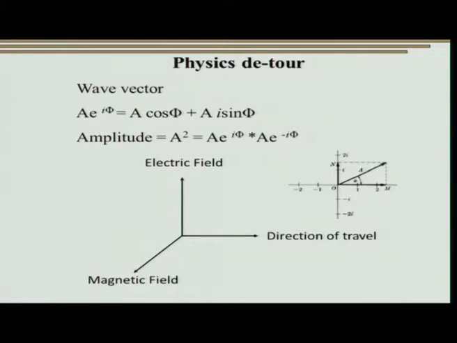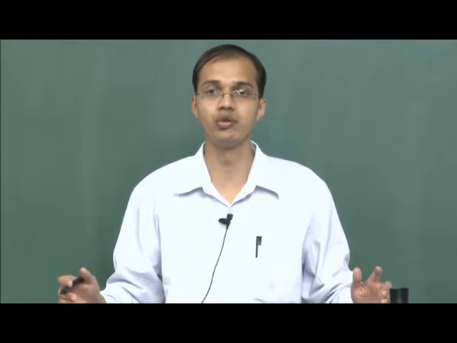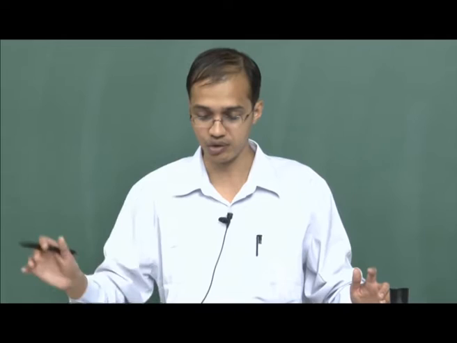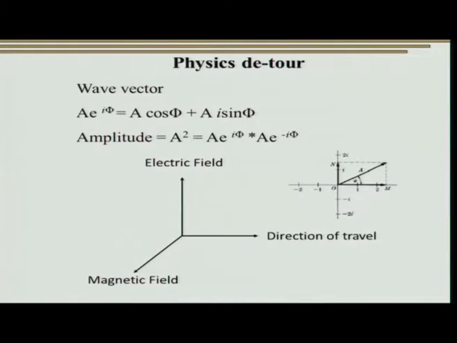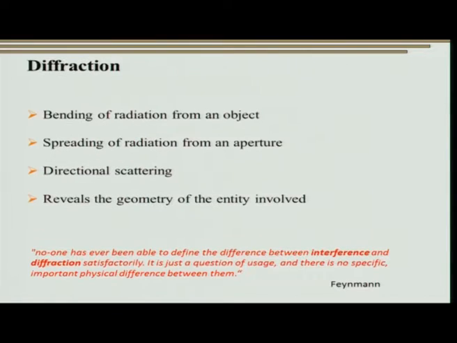We also know that electromagnetic radiation, including light rays as well as X-rays, comprises an electric field and a magnetic field which are mutually orthogonal to each other, and that the direction of travel of light is normal to the electric field as well as the magnetic field. We will be using these concepts in understanding how diffraction occurs in the course of this module.